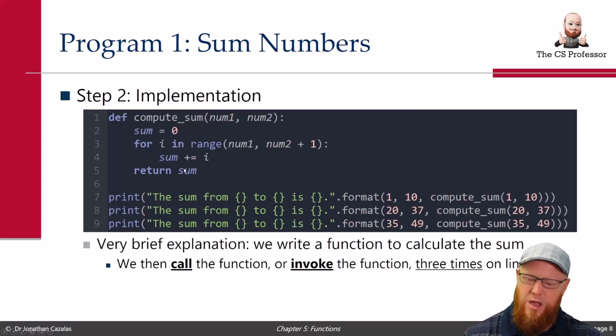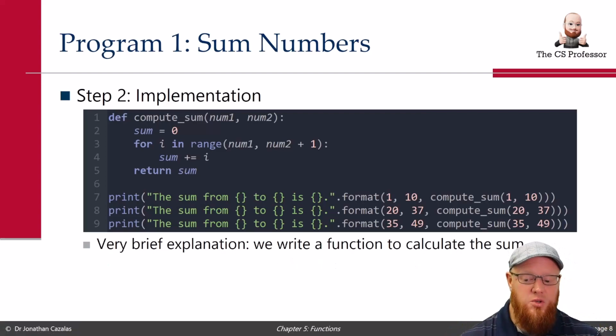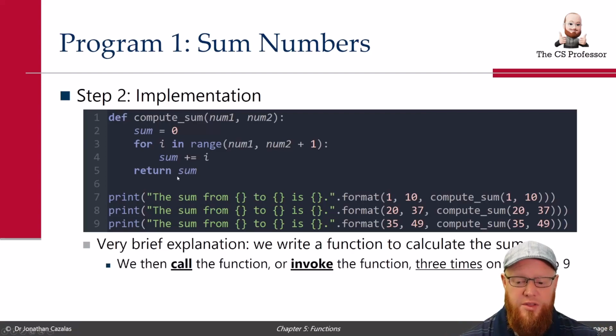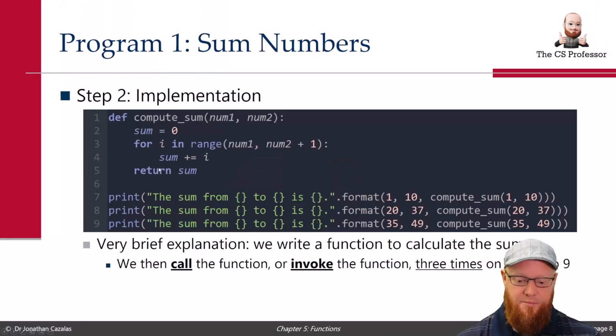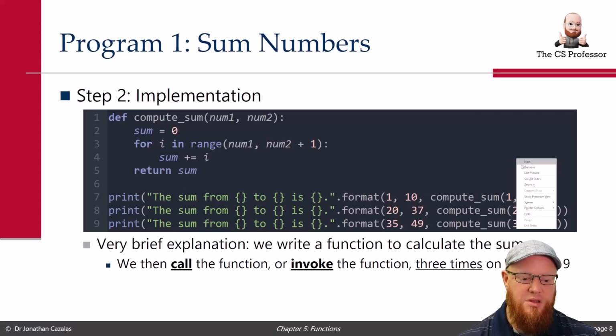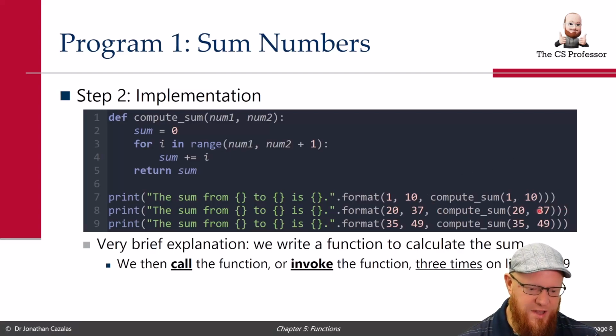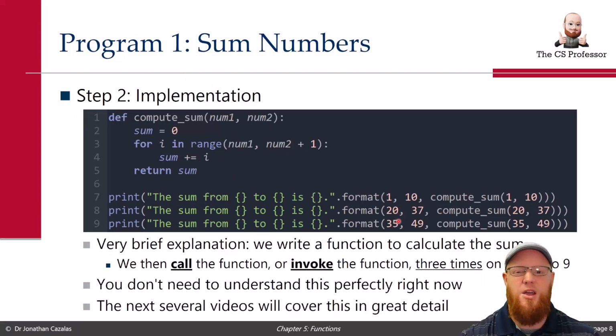And then I'm returning sum, which we haven't covered yet. This is, again, just the trailer. So I've made this function, and then I call this function 3 different times within these print statements. I make my 3 print statements, and instead of printing the way you saw here, where I print 20, then I print 37, and then I print that resulting sum, well, here I'm printing 20, I'm printing 37, and then what is that third thing I'm printing? Well, it's really printing the result of this function, which is going to be the sum of the numbers from 20 to 37.